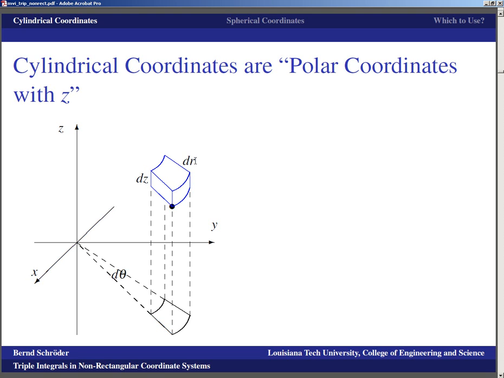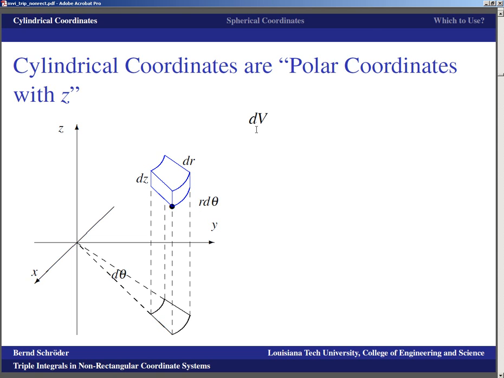where the length of this side is dr, a little step in the radius, and the little step d theta, that'll be r times d theta for this length here, because, after all, again, we're looking for a volume element. And so if we do a unit check here, this is a length, this is a length, and this is a length also, because theta in radians is, of course, dimensionless. And if you multiply 3 lengths with each other, you get a volume. So again, this is a very physical way of reasoning, and that's not a bad way of reasoning this out.